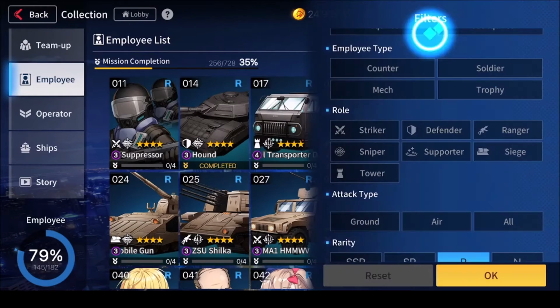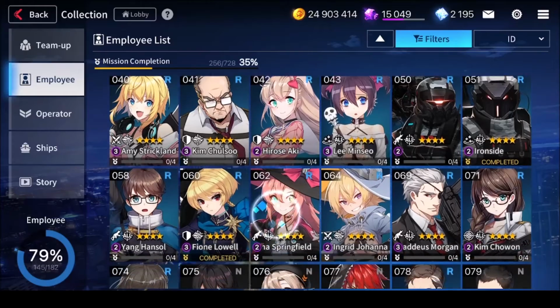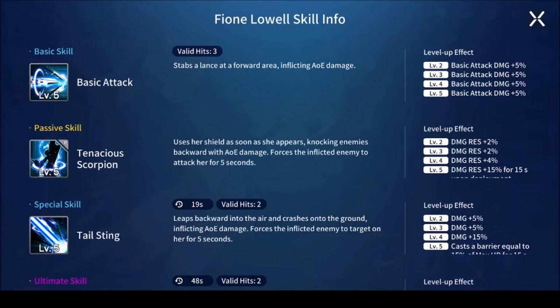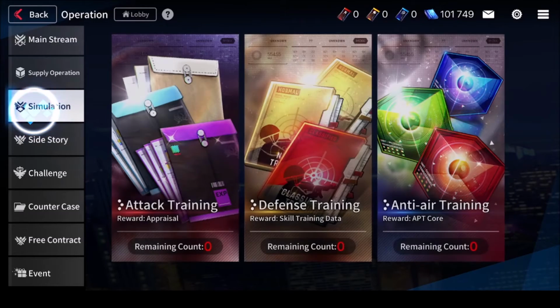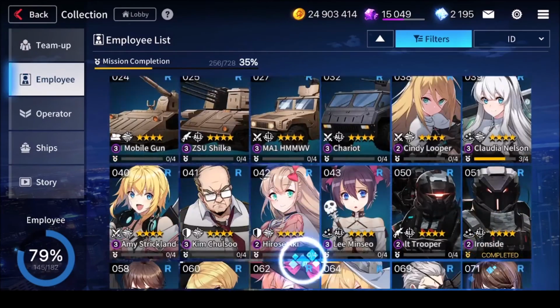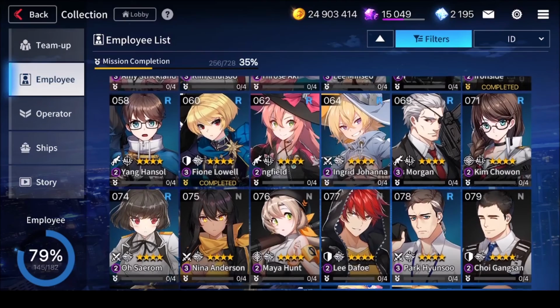So Fionn Lowell is really great for tanking at low level. And as I said, with all R on N units, they cost less to upgrade. When you start the game, it's really hard to level up because you have to level up your units one by one, and it usually takes 3 to 4 days of farming. What is it called? Simulation, if I remember. Yeah, simulation. So yeah, having R on N units that cost less to build are pretty good.